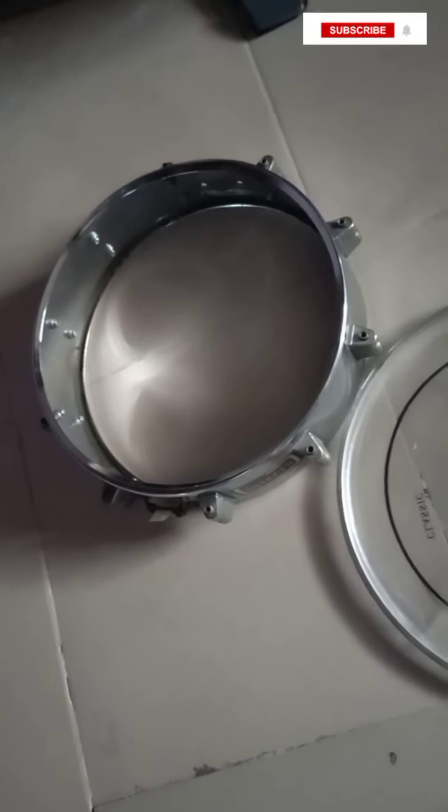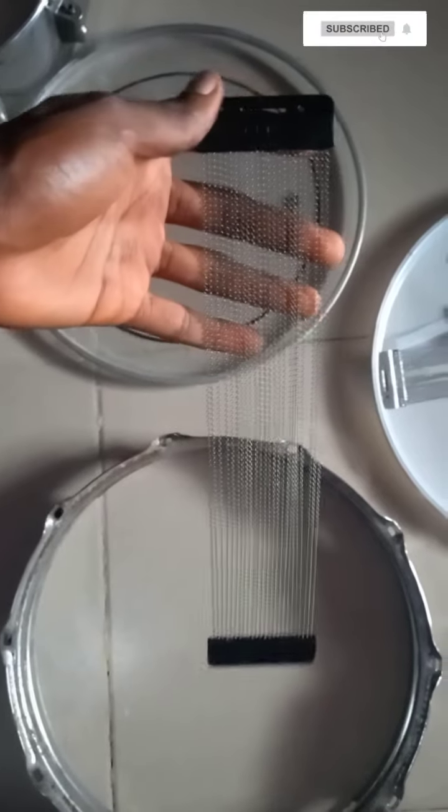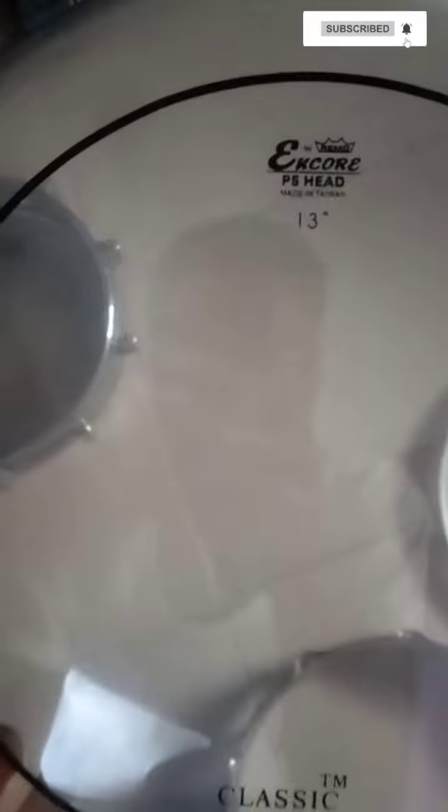I was able to get them apart, like this one exactly, because that's a 13-inch snare. So I got a 13-inch snare and wires for the bottom. It was quite hard to get, and quite expensive as well. But anything for drums, you know. These are the heads I'm going to be using, an eco head, 13-inch, as you can see right here. They are not really the best of heads, but it is what it is.